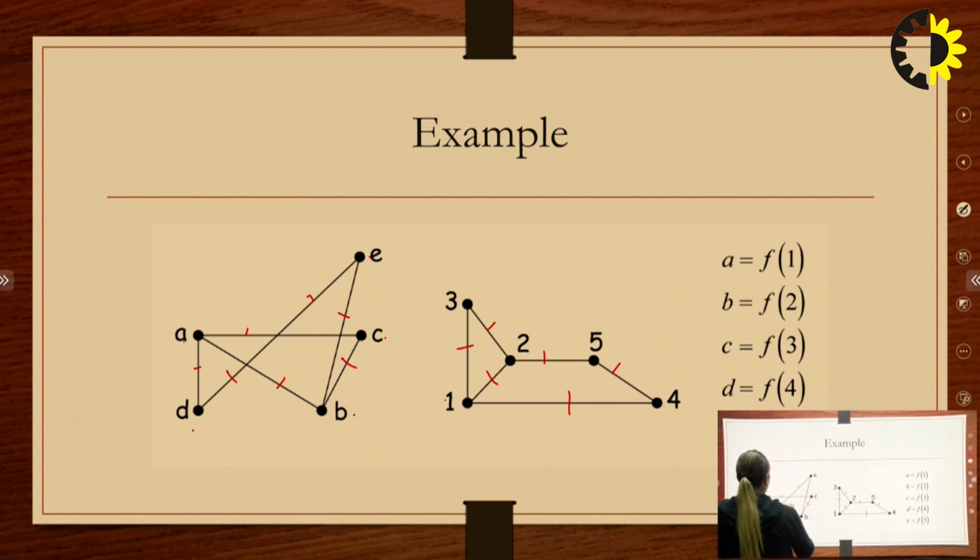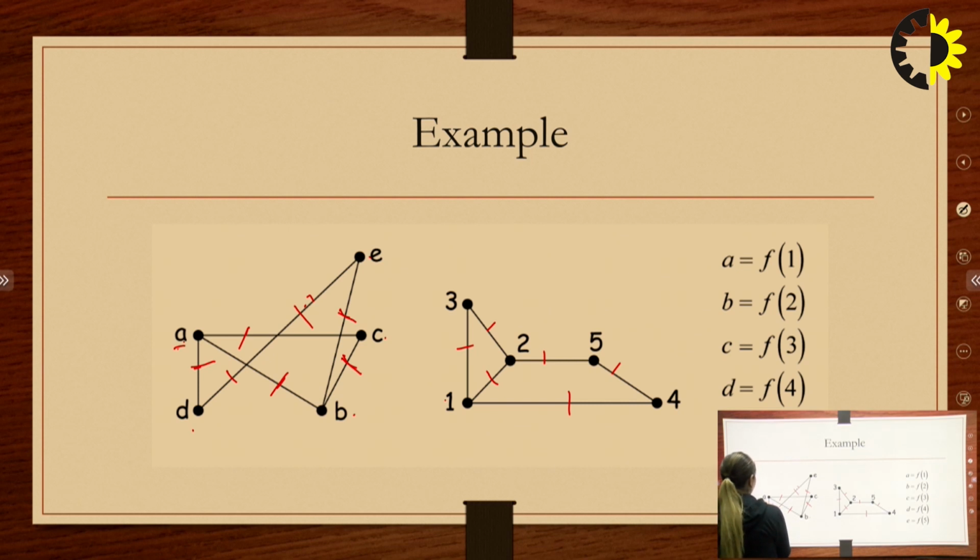Oh, we have counted this as 2 times. 1, 2, 3, 4, 5 and 6. Both the graphs have the same number of edges, right? 6 edges. Now we have to note down the degrees.